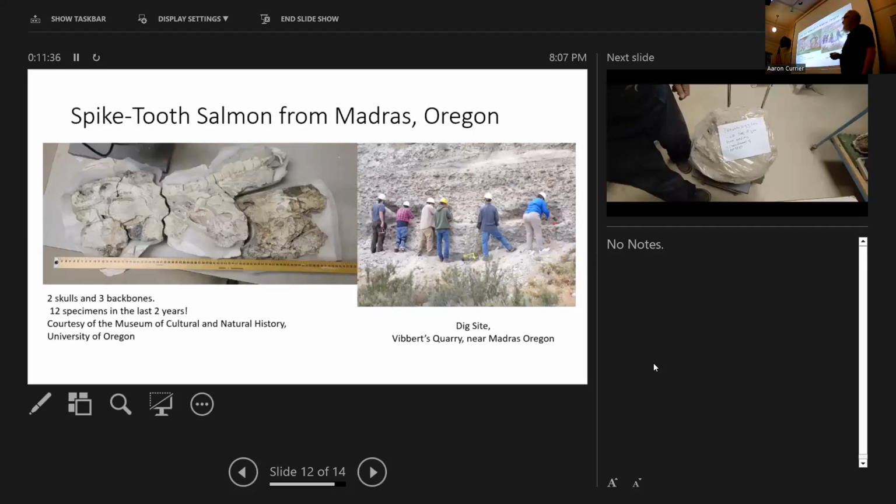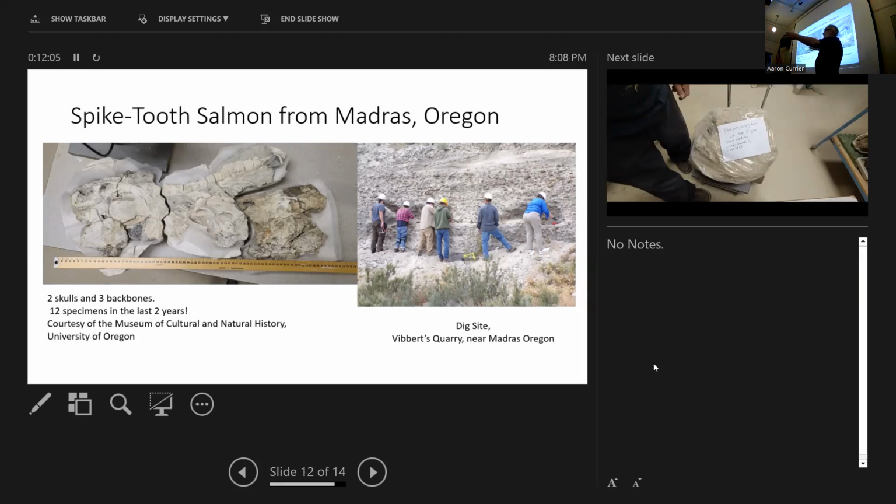No, no, this is the dig. You might recognize some of those butts if you look closely. So this is what it looked like. For those of you who didn't dig, it's about a 50-foot cliff of gravel, and we're digging the salmon out of the sides of it, following in the ones that we dug in 2022. We dug a whole bunch of specimens, but there were 3 skulls left that we went in 2023 and got out.